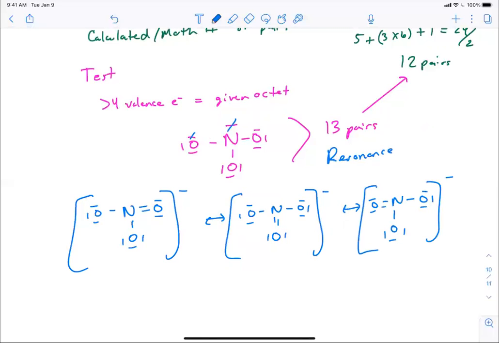And so with that, you're able to understand why this structure can't be represented by one Lewis structure. That was a multiple choice question that showed up on a couple of exams: which of these structures can only be represented by one Lewis structure? Well, what they mean is which of them do not have resonance. And NO3- is one of those resonance structures that isn't common, like benzene or ethanoate or ozone, but it's still in that grouping. When you actually draw it out, you'll realize that. So really important to use math there to solve it.